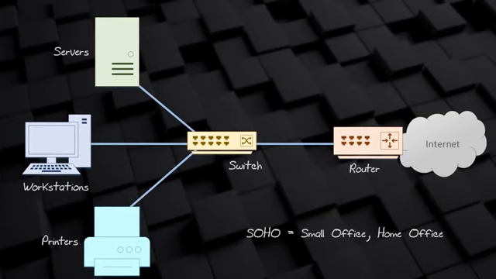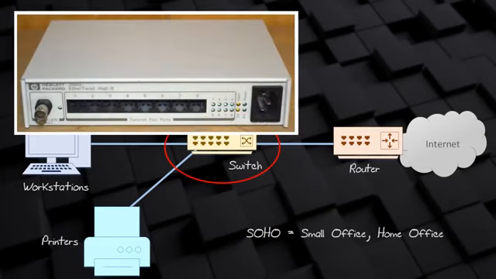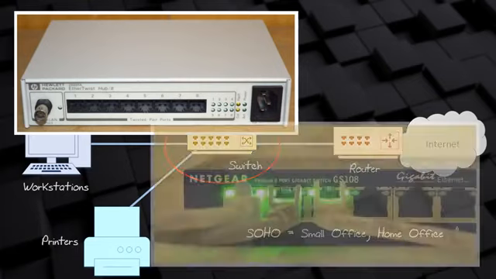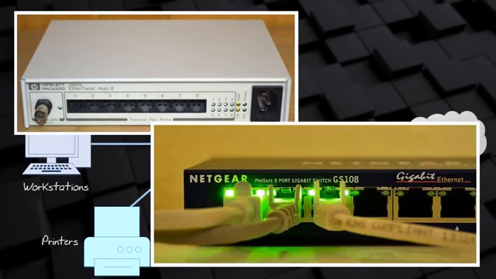This might be a good time to mention that people often say hub when they mean switch. You can see why, of course, as the switch looks like a central hub in a SOHO network. But please keep in mind that switches and hubs are very different things. Hubs are really old technology that you generally don't see anymore outside of a museum, while switches are modern and commonly used. They look very similar, so it's easy to mix them up.